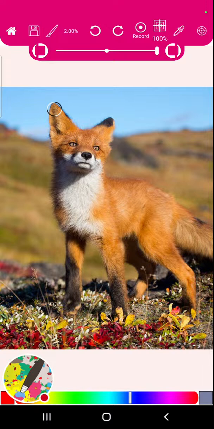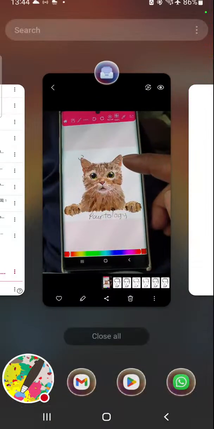I'm not trying to show you a piece of art that I'm quite capable of doing. I'm not here to show you that. I'm here to show you how to get there by yourself. So I hope you're following along with me. And that's the whole idea of Paintology, is to install the app on your Android phone and start following along with me.